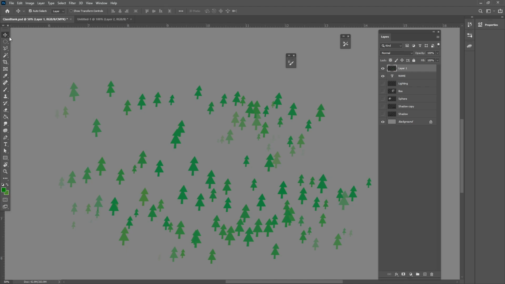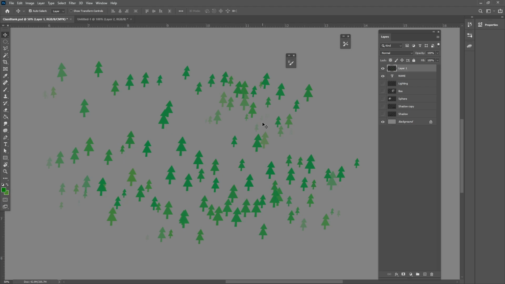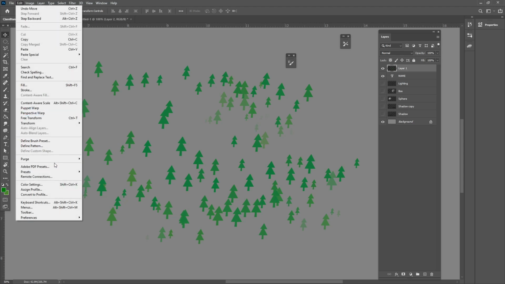There's plenty of brushes, obviously, that you can make for yourself. You can buy brushes online. Different people have played around with their brush settings to make some really interesting stuff. But this is the basics. This would be generally how you would make a brush. Remember, again, Edit, Define Brush Preset is how you're going to create that brush.